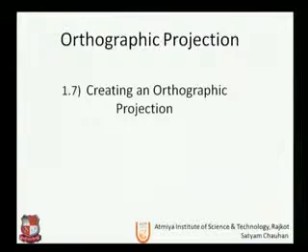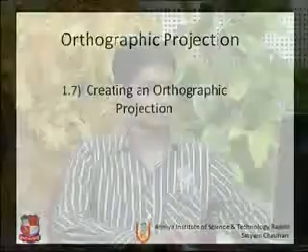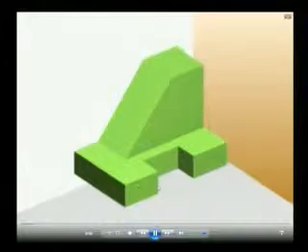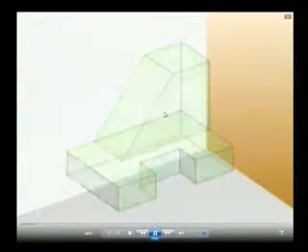We will see how to create an orthographic projection. Let us see a video of how to produce it with animation. So as we have seen the vertical and horizontal planes, this is our geometry.